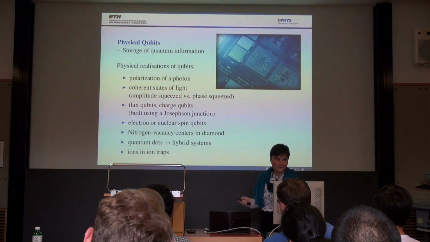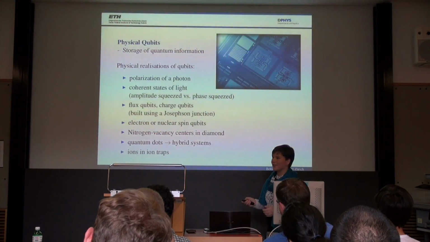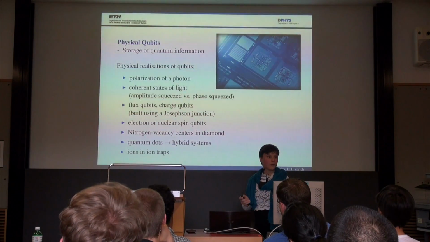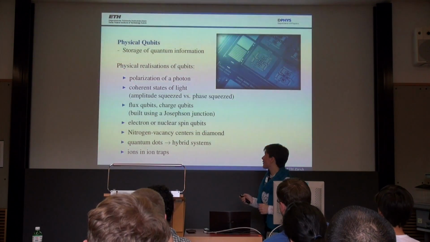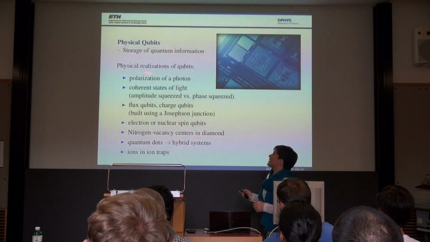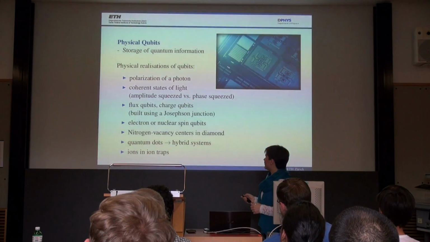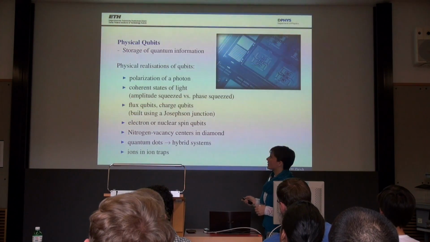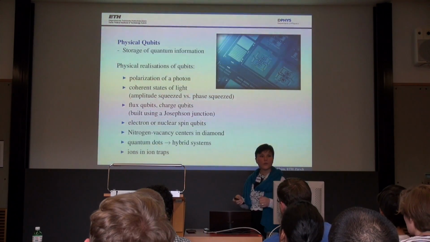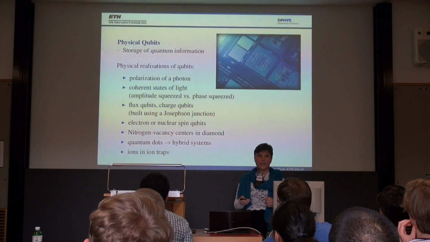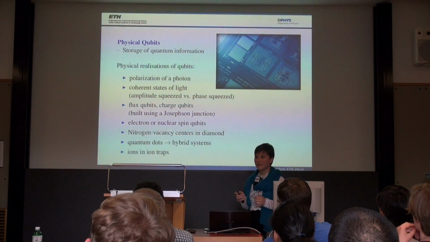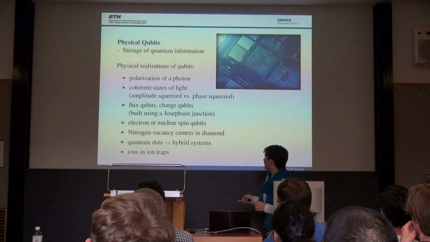Qubits. What are qubits? I'm always talking about them, but I haven't told you yet what they actually are. So the easiest thing probably to imagine for you is just a ray of light. Like photons sound quantum, so they probably work as qubits quite well. And actually your qubit states are just polarizations. You could also take, however, the coherent states of light, and then your 2 qubit states are just the squeezed states with respect to amplitude and phase. Okay, not so important if you don't know what squeezed states are. It works with photons. Photons are really great because they don't really interact a lot with environment, so that's good. But then they are maybe hard to detect, and they get lost on experiments, so that's a downside for them.